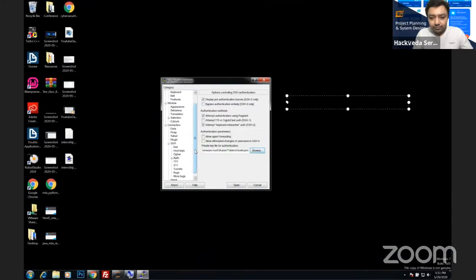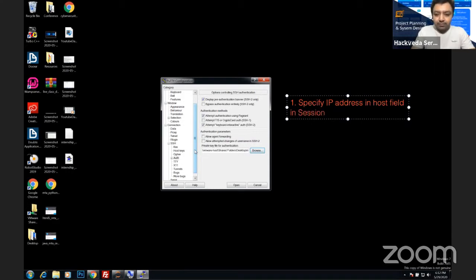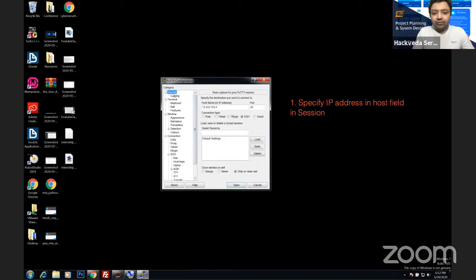First, you have to specify the IP address in the host field in your session. And where is the session? Session information is available here. This one is your session information.